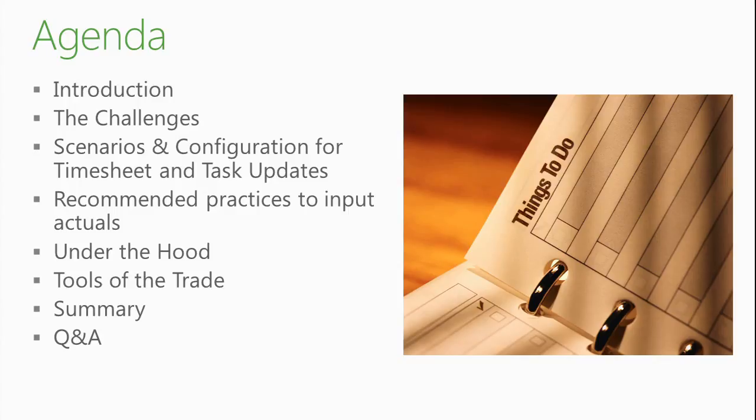And then the interesting part will be to look under the hood. What's going on there? So what's happening once you use PWA and you submit your updates? Where is it going? What's happening? What processing? And what can go wrong? And I will cover some tools of the trade. So what do you have out of the box? And what do you have outside the box that I will provide some examples.